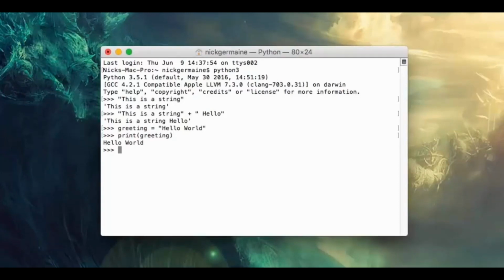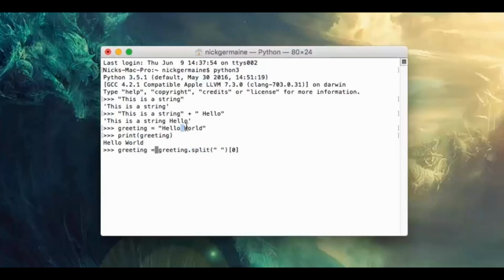Now that I've got it in a variable, we can manipulate that variable in a number of ways. So I'm going to type greeting equals greeting split. We're going to split it at the space, and we're going to set it to the first item. Basically what we're doing here, and I can't use double quotation or double equal sign there, we're setting greeting to a new value, which is going to be greeting, which we're going to split at the space.